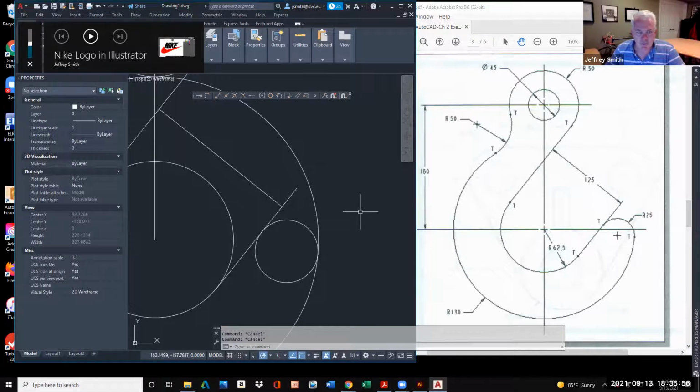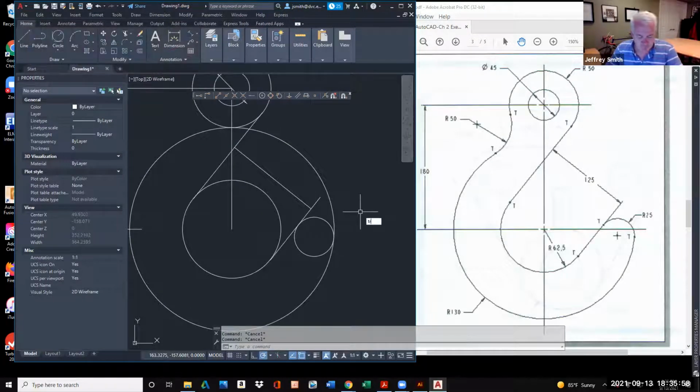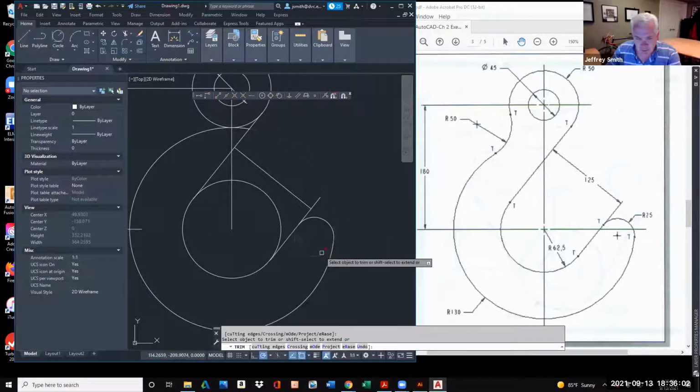Okay, so let's go do that again. Trim, enter. And there we go. Okay, so that's it, and now I can verify that.